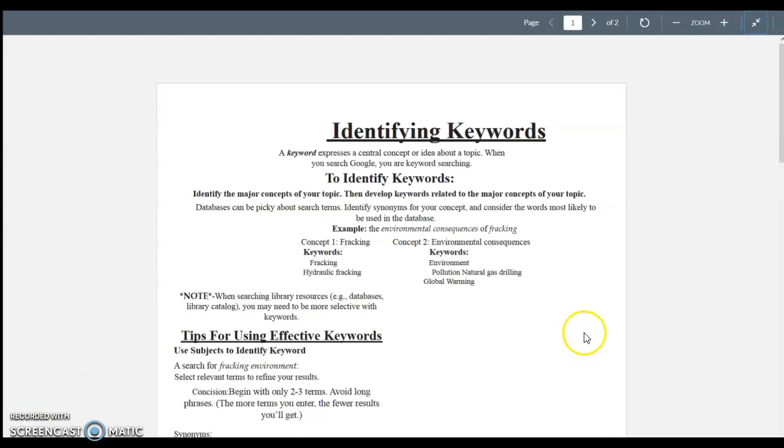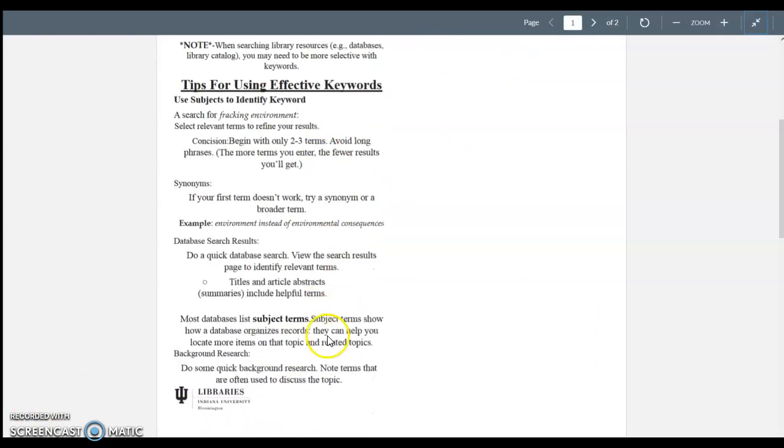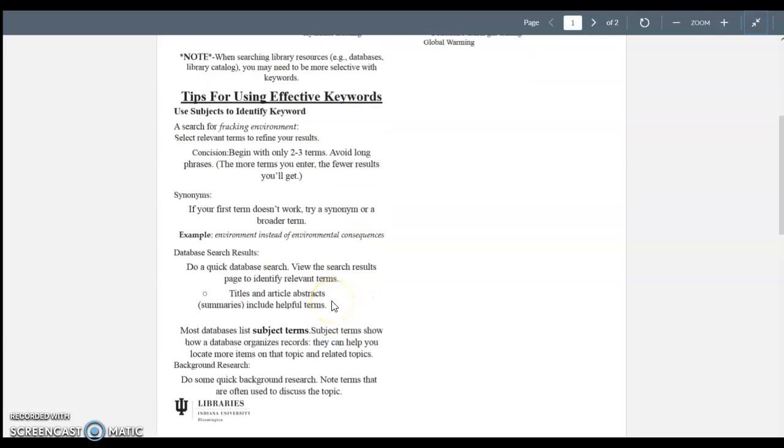And this particular worksheet is going to provide some similar information. I'm just waiting on it to load. I'm on my home internet connection and it's not. Here we go. This has more about identifying keywords, how to use effective keywords, words that would generate more search results or more suitable or congruent results with your topic.